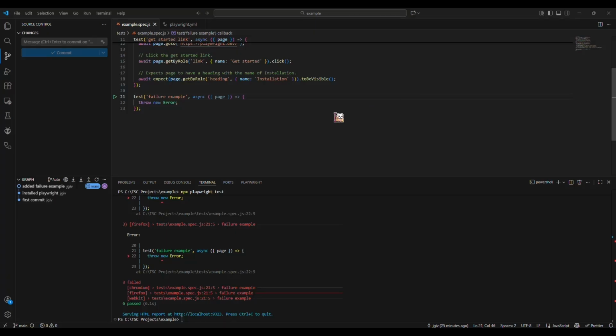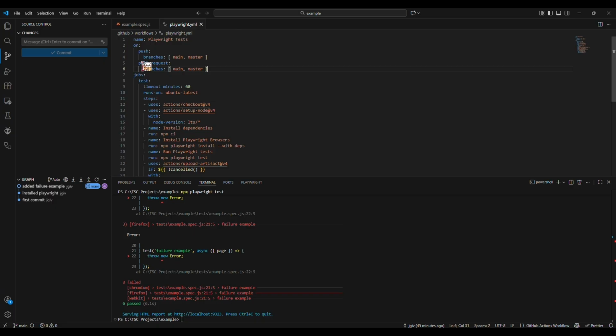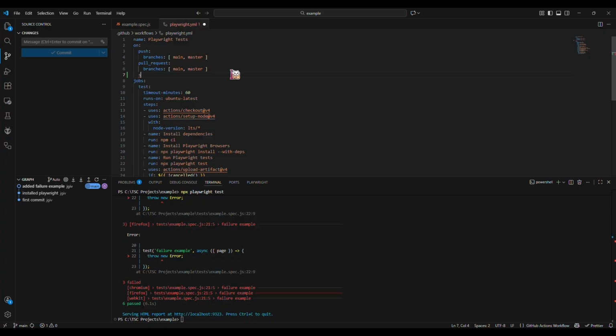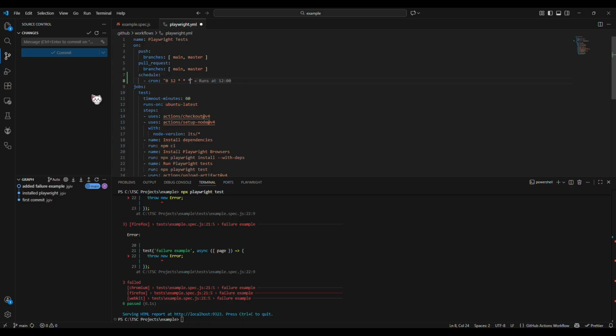And finally, for some important things you might want to change in your setup, currently in the YML file we can see that the GitHub Actions only runs on push or pull requests to main, but there are two good things you might want to add. First is a schedule event, which you use with cron, which basically just means it'll run the GitHub Actions at a certain time. There are lots of guides online for how to use cron, but for example, this is how you'd have it run at noon every day.